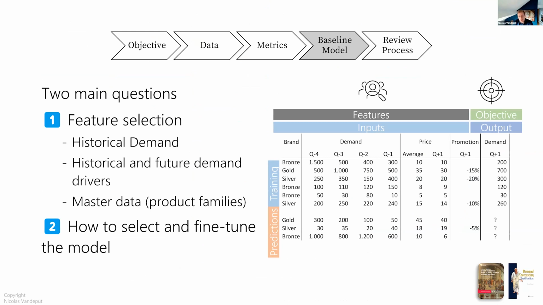So in supply chain forecasting, I like to say that you don't need to be a data scientist to select features. As soon as you have a community of people, managers, planners, and you just try to explain to them what a feature is in machine learning, they can all take part in the discussion. So everyone feels involved in this process of creating the model.